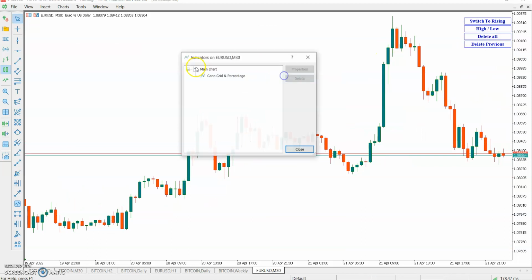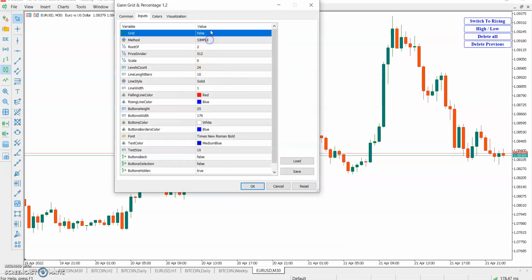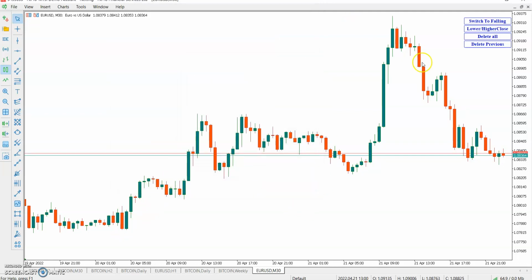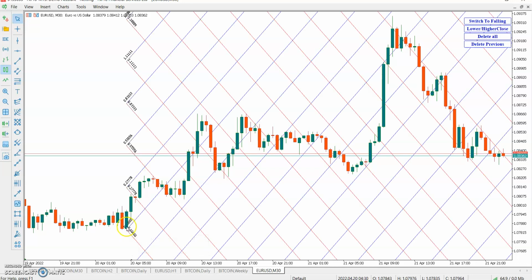The same indicator can give you a grid as well as grid true. Here is a 521. So let me put 360 again like that, 0.0036. There is a scale. No matter whatever you're doing, this automatically takes this low, or maybe this low, which one, I don't know. This one is the lowest point.